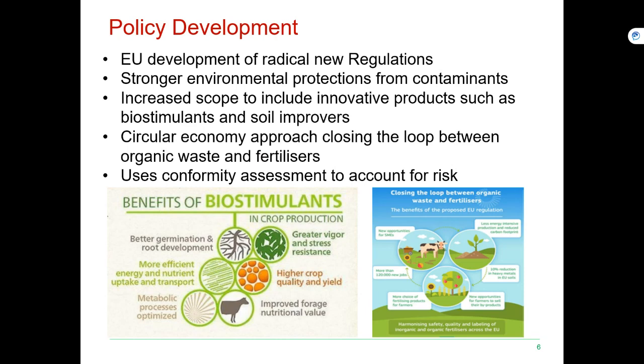The main objective of the new regulations is stronger environmental protection from contaminants, increasing the scope of fertilizers to include innovative new products such as biostimulants and soil improvers. And it's also really aiming to promote the circular economy by closing the loop between organic waste and fertilizers. And the whole system will become much more robust because obviously we will be accounting for more risky products. And so the intention in the EU was to use a conformity assessment framework to account for the different fertilizer types.